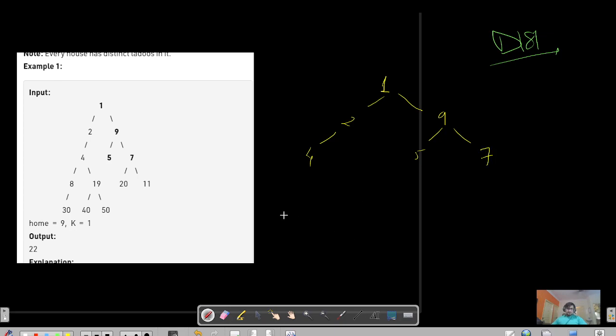ठीक है. Observations क्या क्या होंगी यहाँ पे? अगर हम let's say हमारा target हमें मिल गया, then what we have to do? Forget about the code. What we have to do वो decide कर लेते हैं, ठीक है. So let's say we are at my target location, right? मेरे को क्या चाहिए कि हैव अ के इज पॉइंटिंग टू 1, तो मैं इस पर्टिकुलर 9 से के लेवल से नीचे जाऊँ, राइट? तो विल गो 1 लेवल डाउनवर्ड्स. इसके जस्ट नीचे वाले लेवल पे वैल्यूज क्या है 5 एंड 7 और हमें नोड इटसेल्फ को भी लेना है. तो माय सम विल बी प्रॉम्प्टिंग टू 9 + 5 + 7.